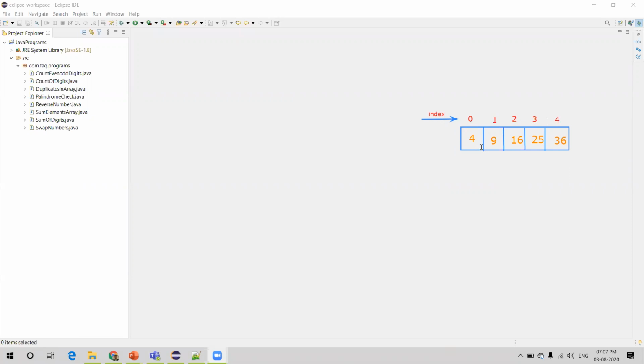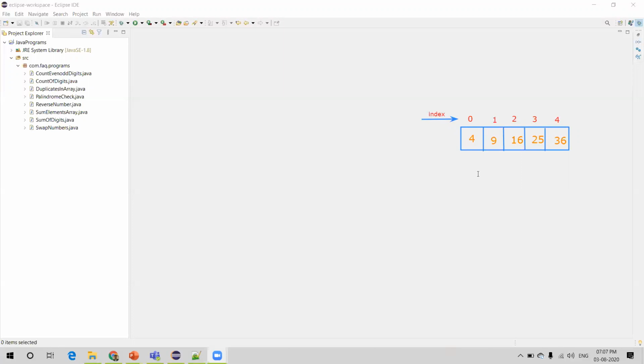We have 5 elements. What we want to do is find the even numbers and odd numbers from this array. For that, we'll extract one element at a time from the array, with the help of index, and verify whether it is an even number or odd number.